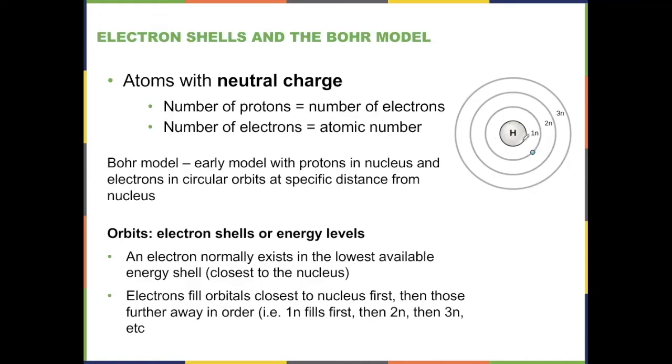So helium, when we go to that one and look at an atom there, will have 2 electrons in this first shell. The next element, lithium, is going to have 2 here, and its next electron fills in the next available shell, which here is called the 2n level. So as you get more and more electrons, you get them filling in shells further and further away from the nucleus.